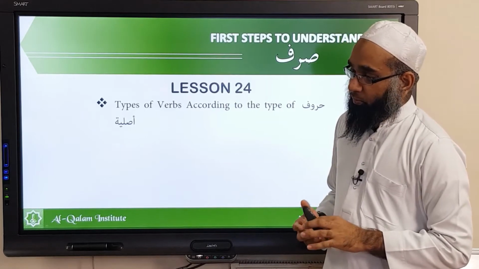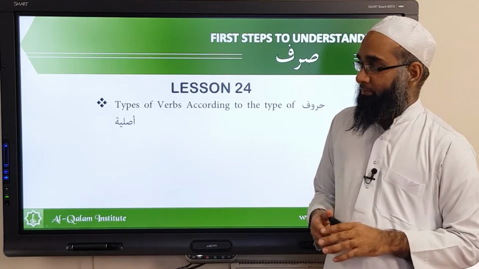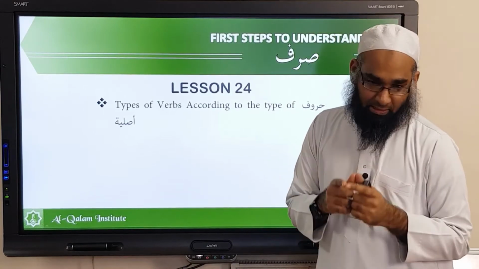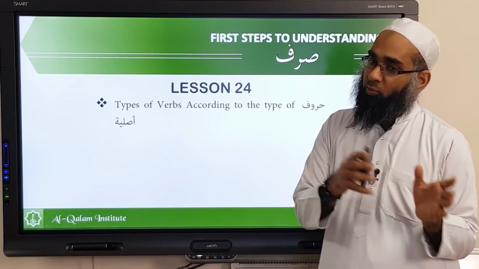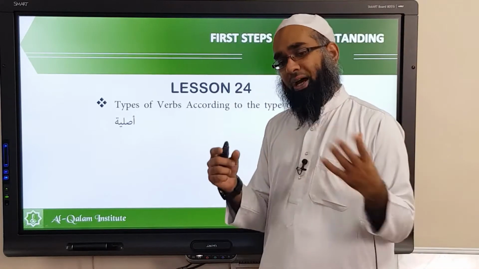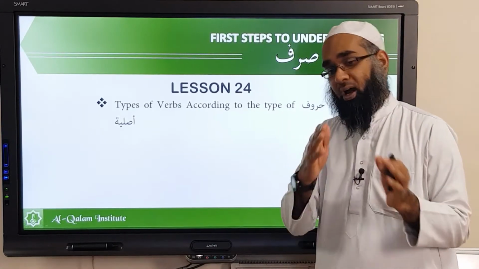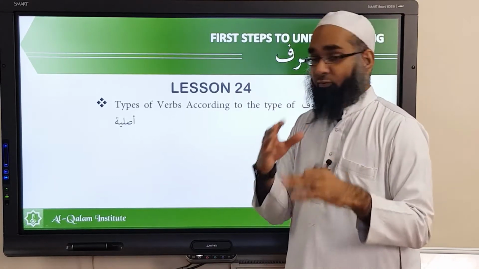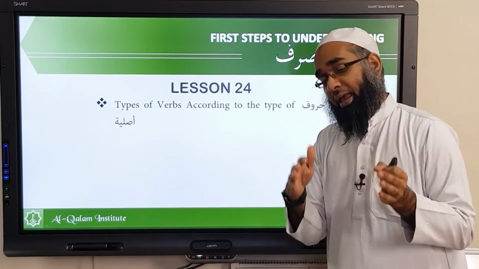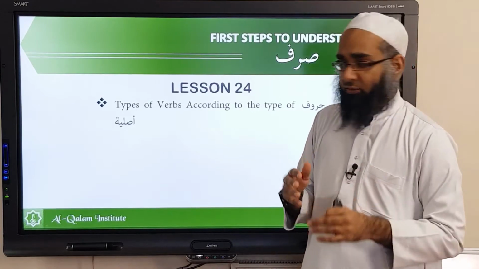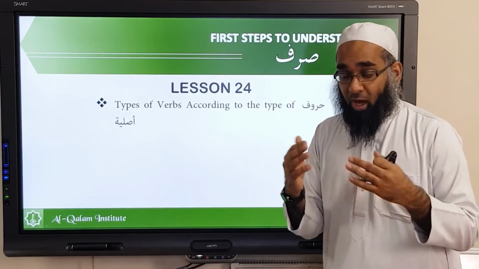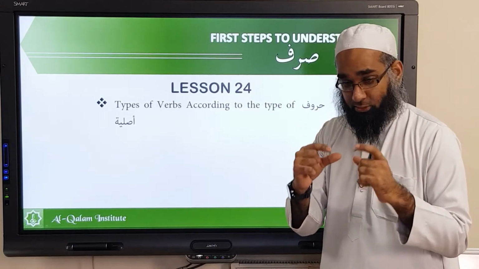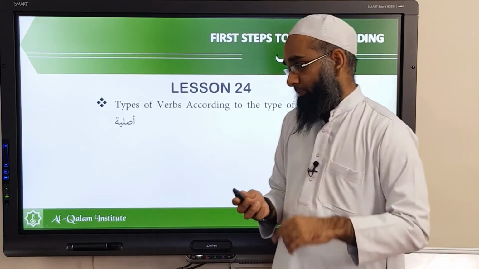So moving on now, we want to discuss the types of verbs not according to the number of letters. Because before, what we were doing, we said thulathi mujarrad, thulathi mazid fi, and ruba'i. Thulathi means it has 3 root letters. Ruba'i means it has 4 root letters. So according to the number of root letters, we have thulathi and ruba'i. And then are there extra letters or no extra letters? You have mujarrad and mazid fi. But now we look at a different aspect: the حروف أصلية, the root letters, what do they make up?